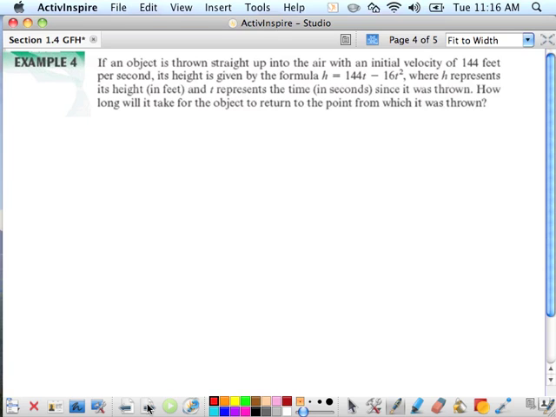So let's jot down our equation. We know that the height off of the ground is going to equal 144t minus 16t squared. But I think I'm going to write it as negative 16t squared plus 144t. That just helps me see the quadratic first. I prefer for my squares to come before my linear terms. So I'm going to rearrange it like that. And I want to know the time. So I'm solving for t.